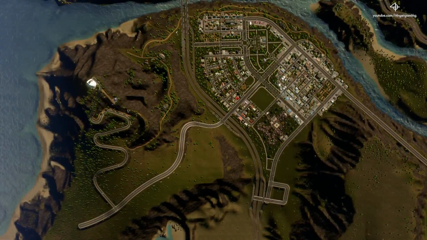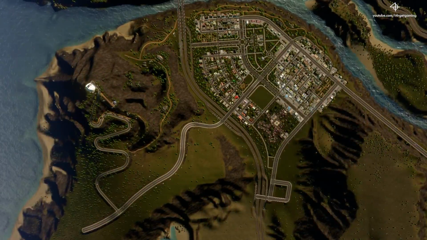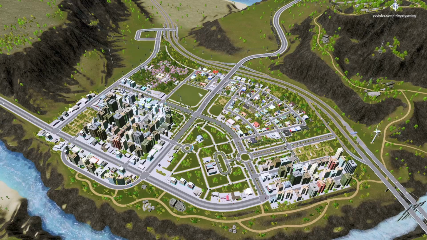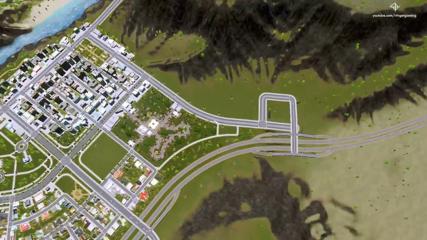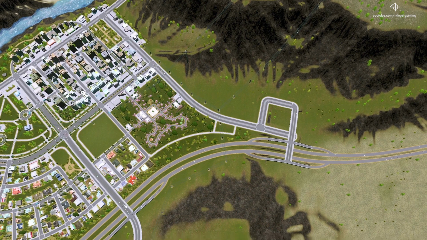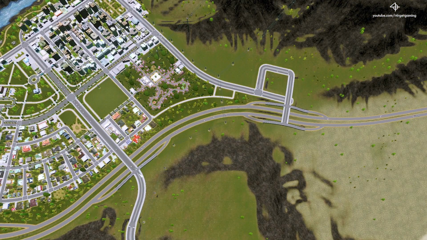Let's take a closer look at accesses, so we can see that traffic is pretty much flowing nicely in this location. I have replaced the central roundabout that we had built on the previous episode with just a normal junction. I just think it looks nicer this way. And I've also built an additional connection to this side of the map. So here we have an additional highway connection. And I did this because this junction over here was getting way too much activity. So the way it is right now, it's perfectly balanced.